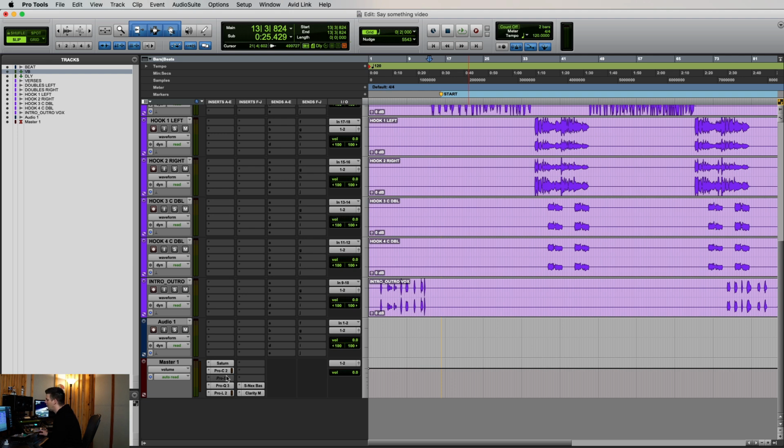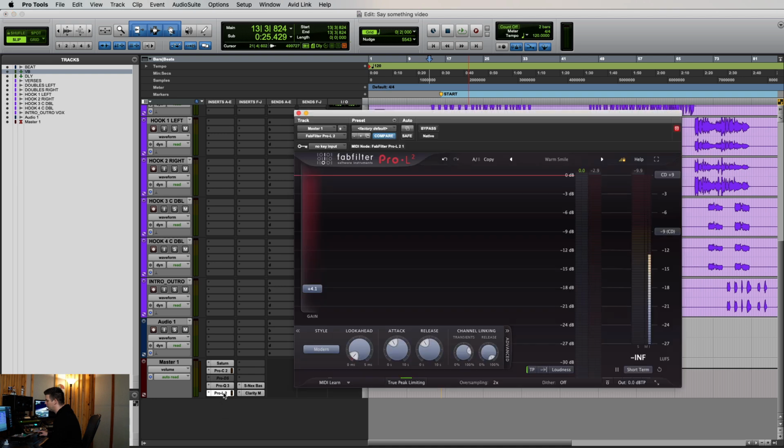And the reason I have this on already, and I'll show you the settings in a second, is because I always like to mix into my limiter. That way I know what the record's going to sound like when it's done. I suggest all you guys do this. It can really help your mix along, because the worst thing that can happen is you get your drums hitting hard, and then you turn the limiter on and it kills all your transients. So it's always good to mix into your mastering chain if you can, so you know what it's going to sound like when the mix is done.